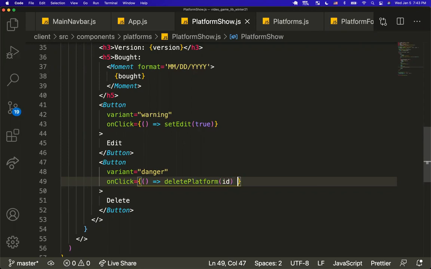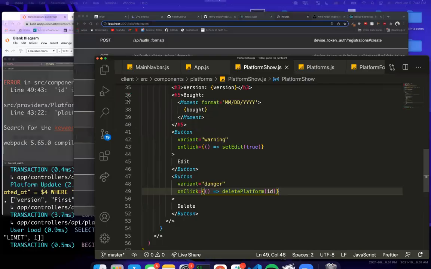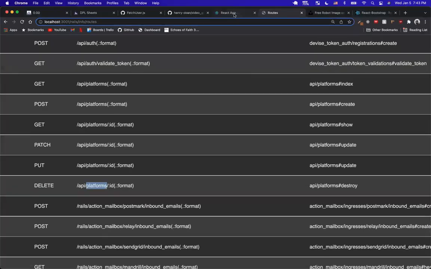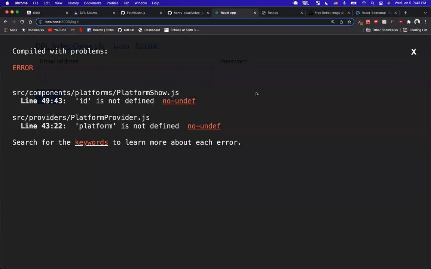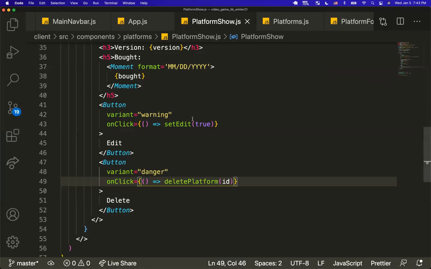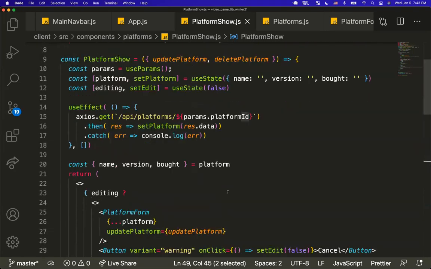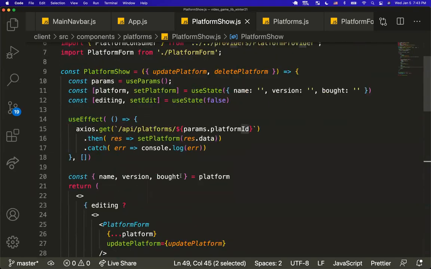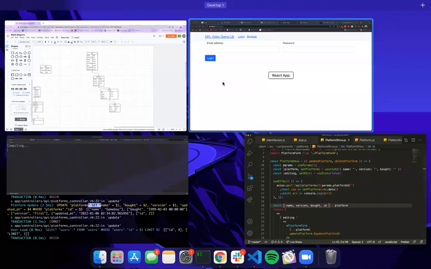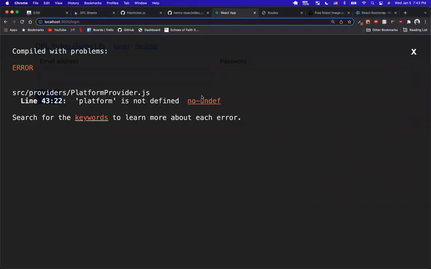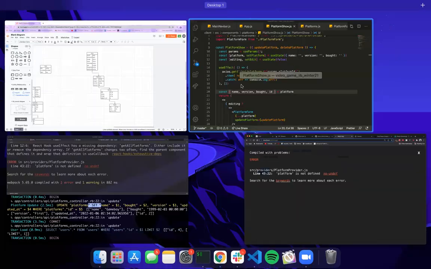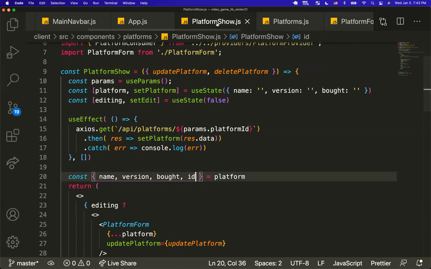So let's see if that works. ID is undefined, so it doesn't know what ID is. So let's go ahead and pass in the ID here. And there's something wrong with the platform provider.